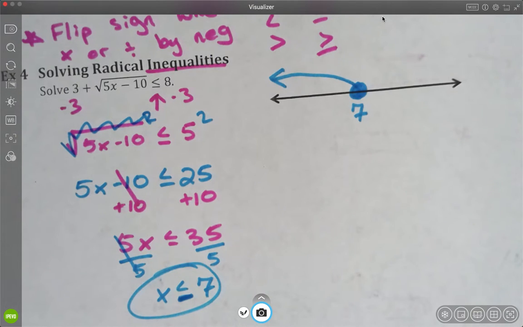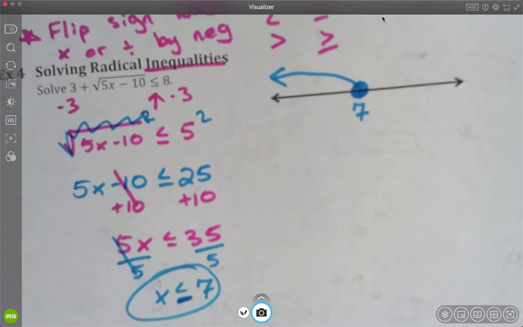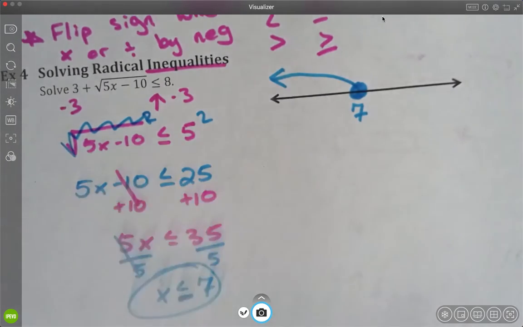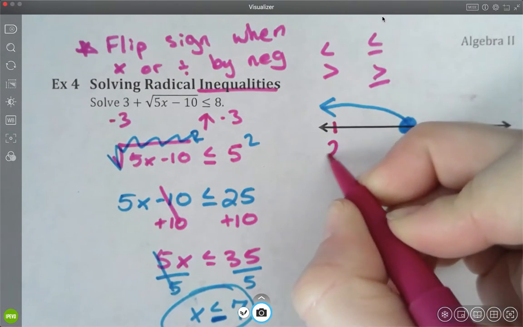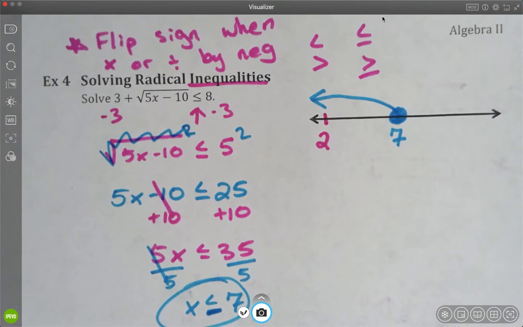So what does that mean? It has to be in between. Okay, hold on. Did you hear what Jason said? It has to be more than 2. He's saying there's another cutoff over here at 2 that it has to be bigger than. Okay? Now, why did he pick 2?